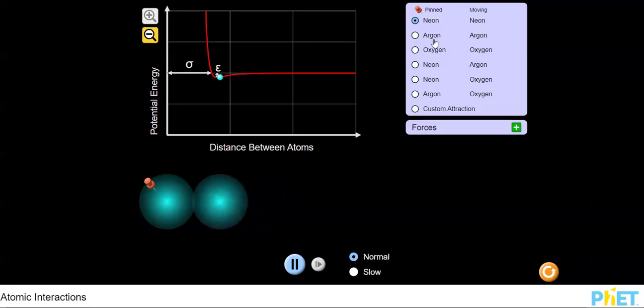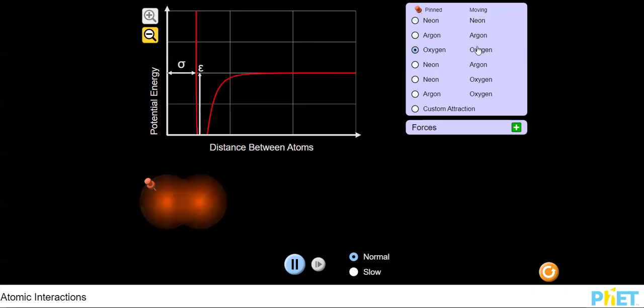go again, and we'll see that with oxygen, now that well is much deeper, so they come in, but there's a minimum there that's going to give us our bond distance, and then this profile here kind of explains all bonding. All right, so when they're separated, they're at certain energy levels, and when they come together and start to interact, then there's this minimization of energy that occurs, and so it's a favorable interaction.